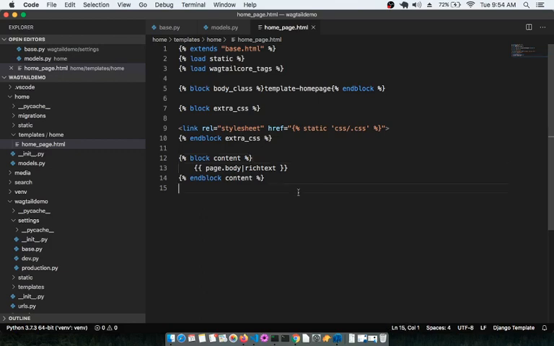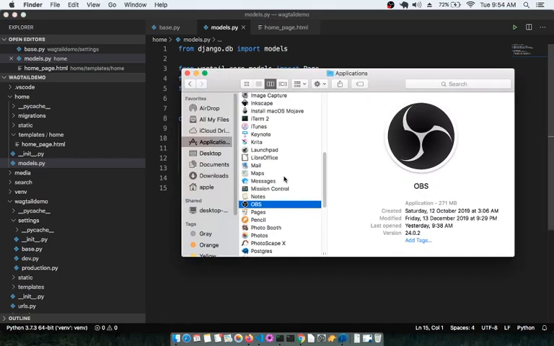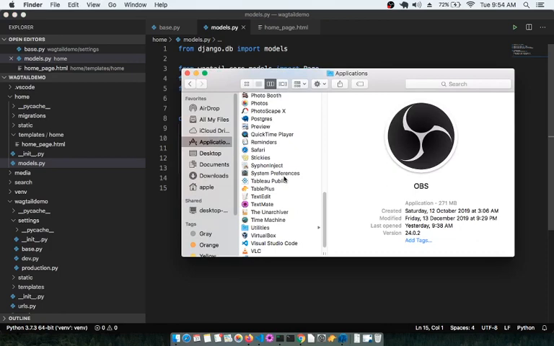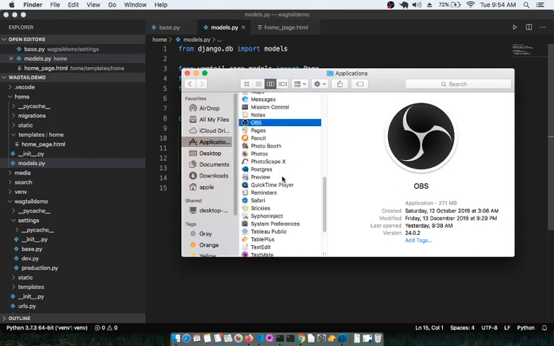And if you would like to explore the database, like where you see these fields in the database, and if you are using SQLite as the database, there is a very beautiful app called SQLite browser. Go and open the SQLite browser.